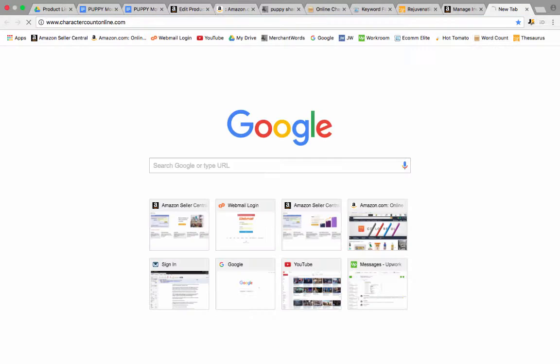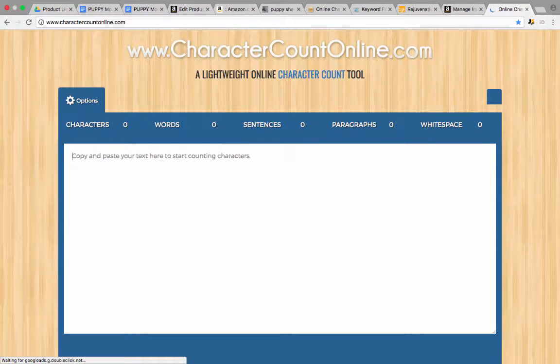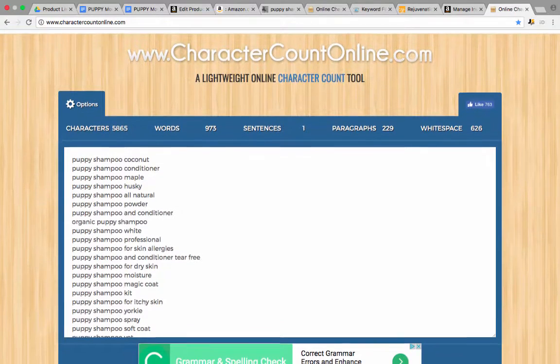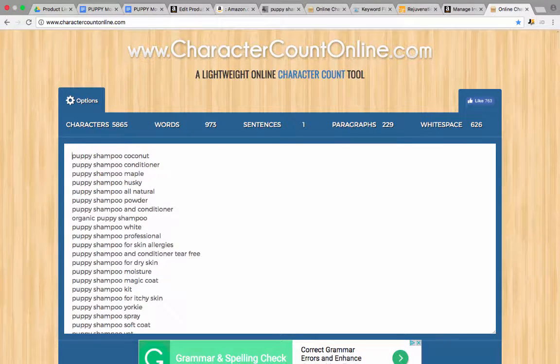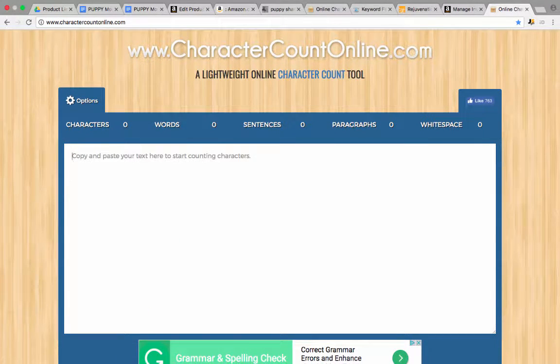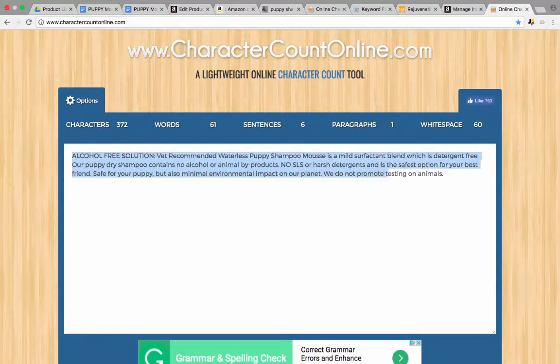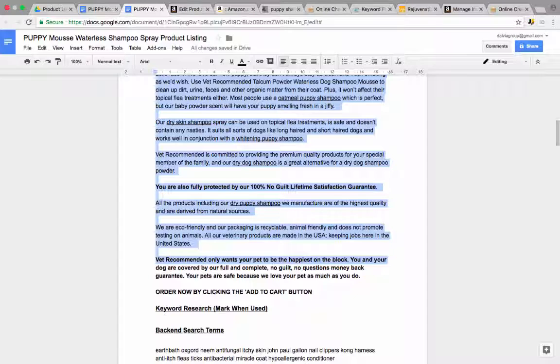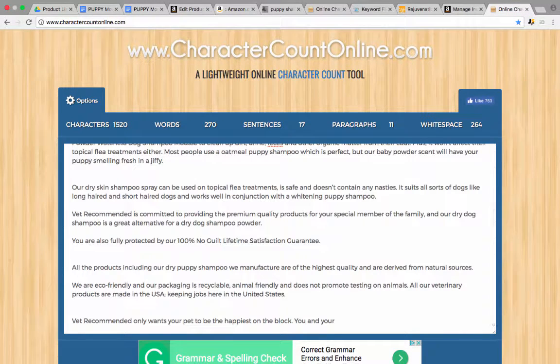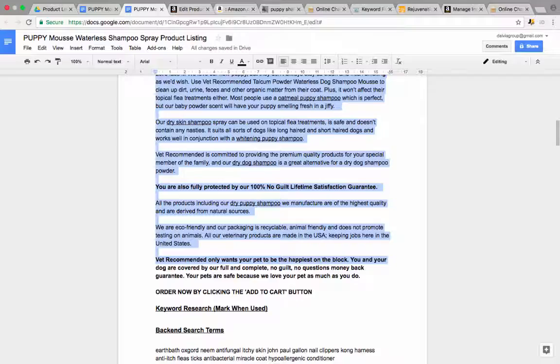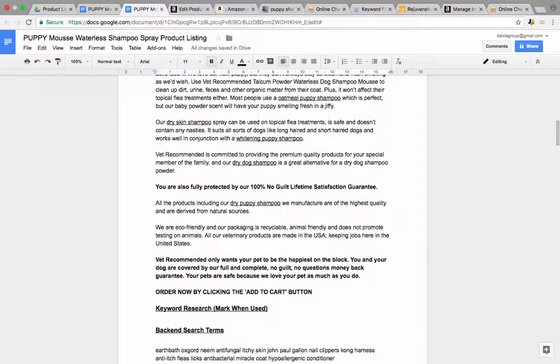And sometimes I even take it into the character count and just make sure that the text is clean. So we can delete this from a previous project. Let's see if we can copy this. Now, it hasn't copied quite the whole thing, so we'll need to go back and just collect the rest of it.